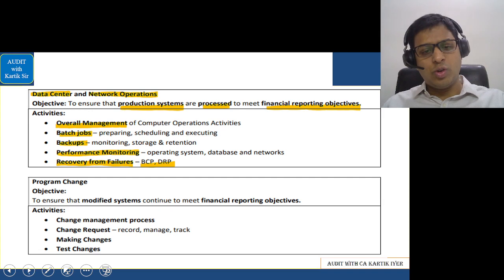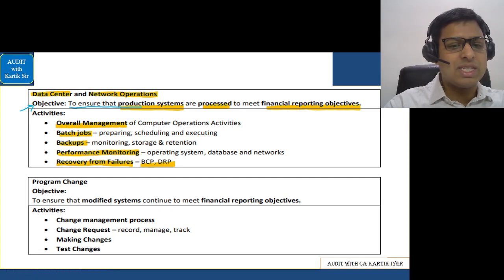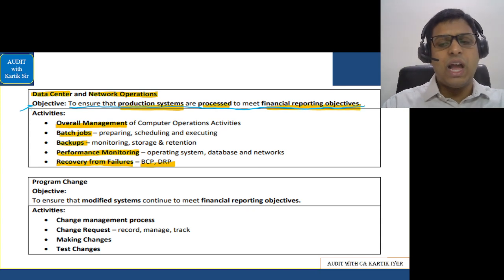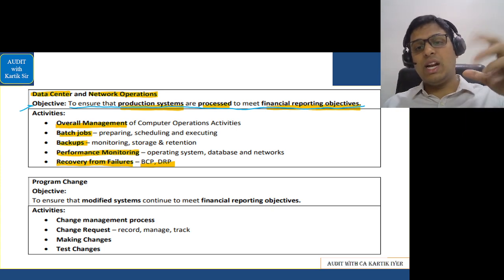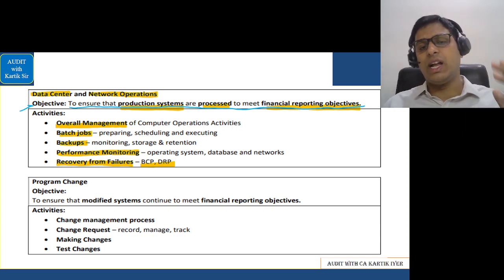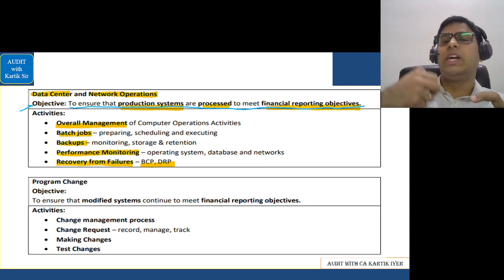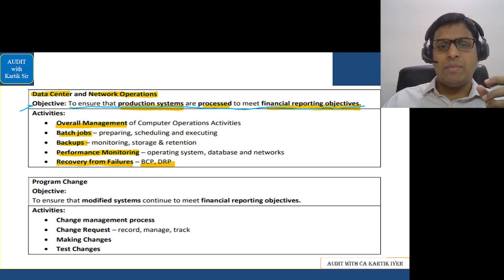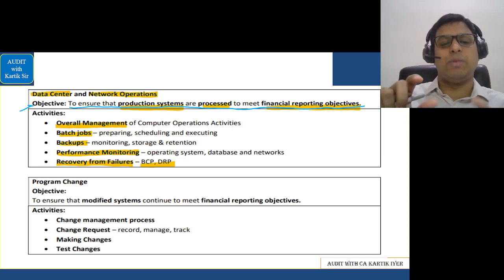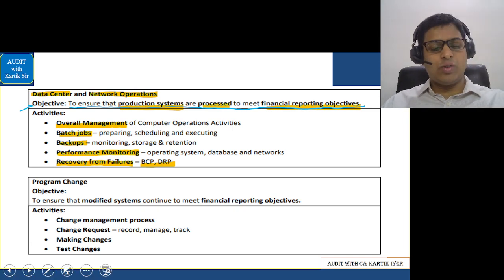Now in this, I just want to show you all something, and that is that this objective is also very, very important in the exam. They can give this sentence and ask this objective is for which general IT control. You should understand, read, and take the example that I had given in the class. And remember, whether it is data center and network operations, program change, access security, or application system development and maintenance, which of the parts is coming here? That is what you should check. Okay. Let's go further. Let's go to the next area.